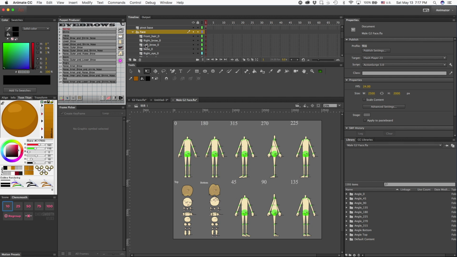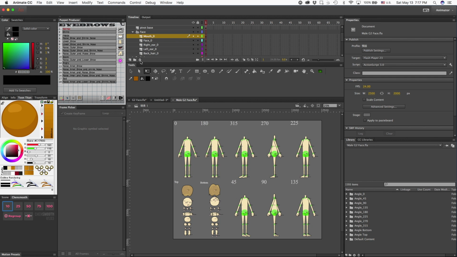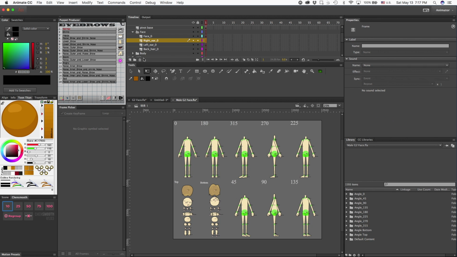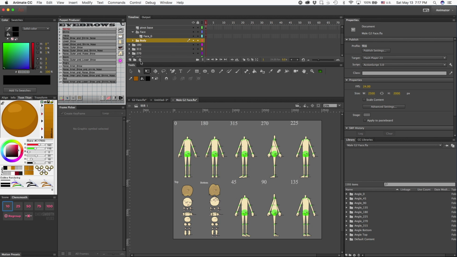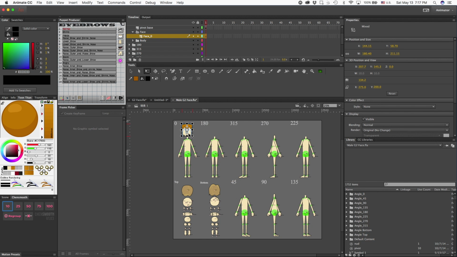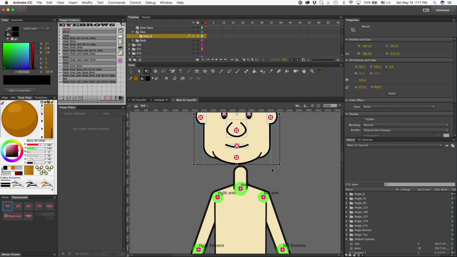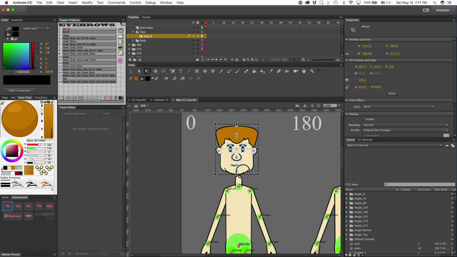So none of these are needed, but I will keep the face layer and just put everything for each angle on its face layer. So let me dump it in place. There's my face. And let me zoom in because the dummy template has a smaller neck, but we are going to make this work. And put it right here.